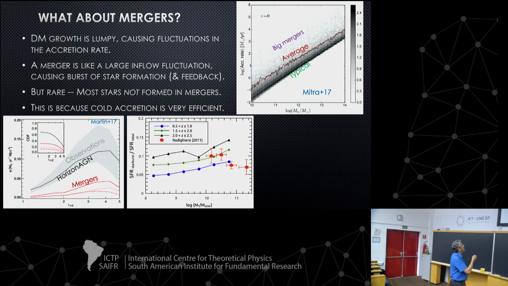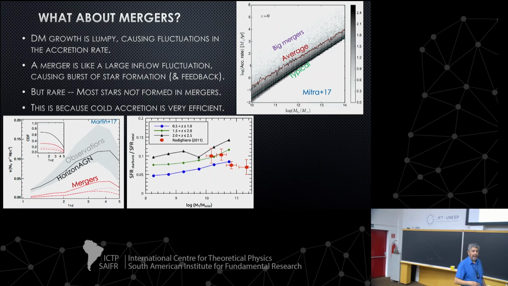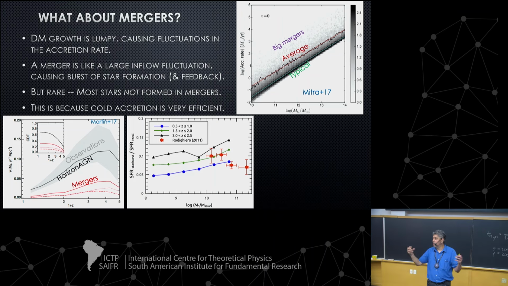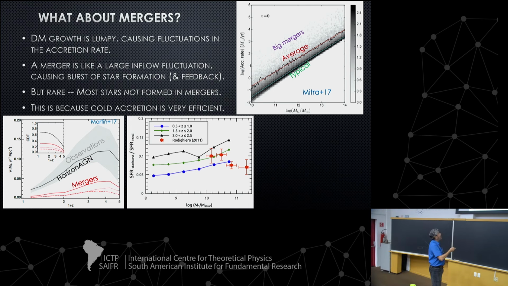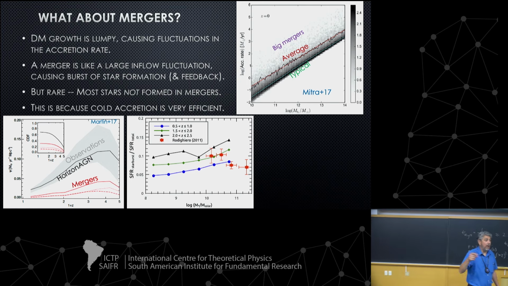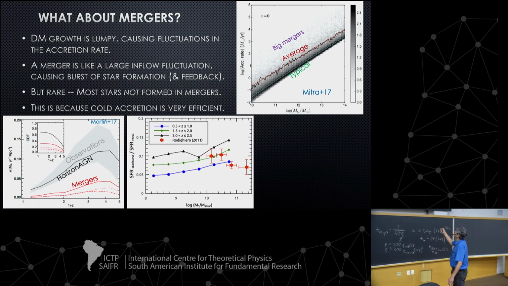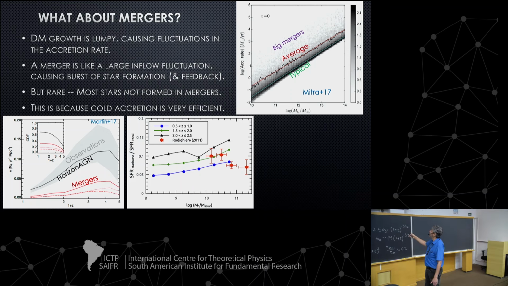So the point is this. Dark matter growth, in fact that m dot grav term, is not a smooth, continuous, nice steady hose, right? It's lumpy. As these filaments form, galaxies form in the filaments, and they got brought in, and they're all mergers, right? So, because dark matter growth is lumpy, the accretion rate into the halo, that m dot grav, is actually variable. And that's plotted here. So this is the accretion rate versus halo mass, and these black points are just individual halos, showing how much is being accreted at any given time.